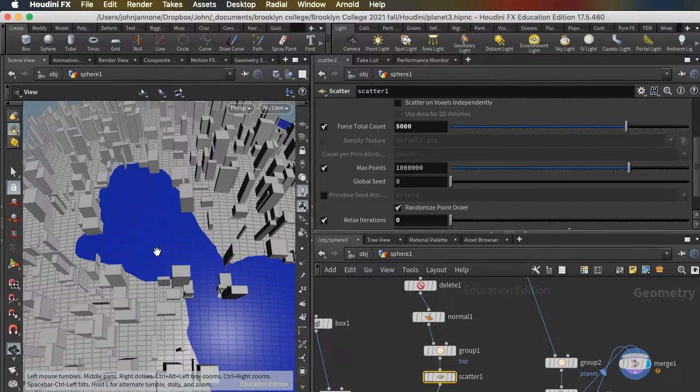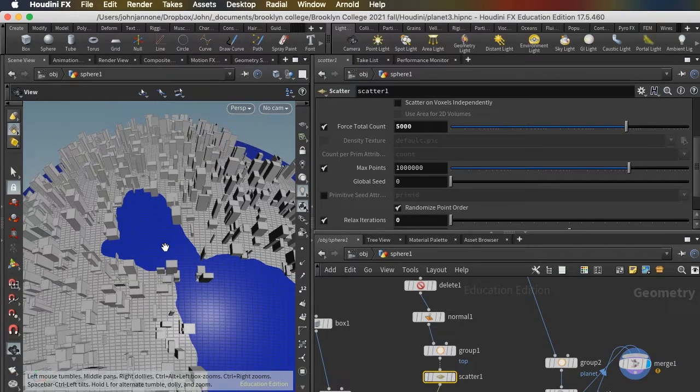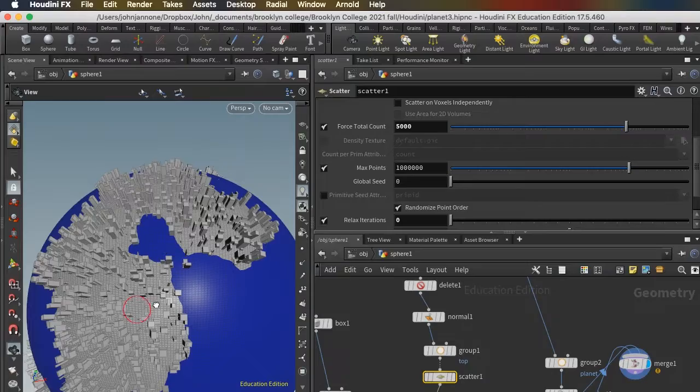So find things that you're interested in. Find things that you like. Use these tools. These are very simple, basic tools, but you can use them in lots and lots of different combinations to get a ton of different effects. You can have multiple groups. You can have multiple copy to points. You can do a tremendous range of things just with this simple set of tools.